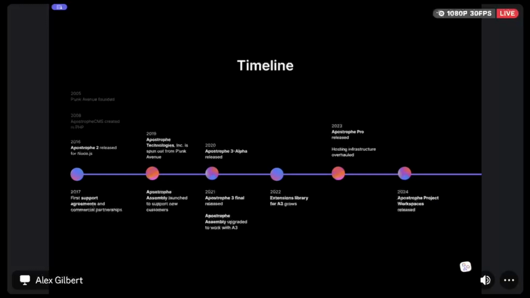This is an exciting thing to explore that's different from the business that we've been running for the last 15 years. And so that led us to explore spinning Apostrophe out into its own standalone software company and thinking about what are the real commercial solutions that can grow and sustain Apostrophe as a software business rather than just an open source project that we tend to on the side when we're not working for our clients. So that's the background that gets us through 2017, through 2019, when we spin Apostrophe out.